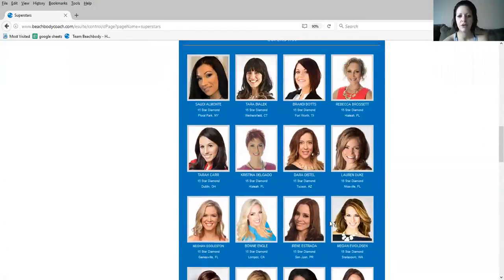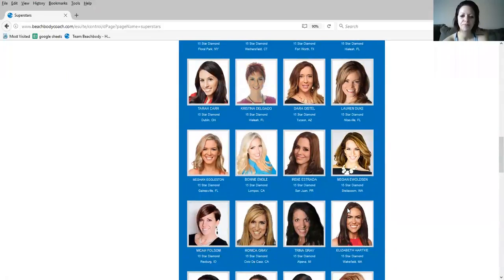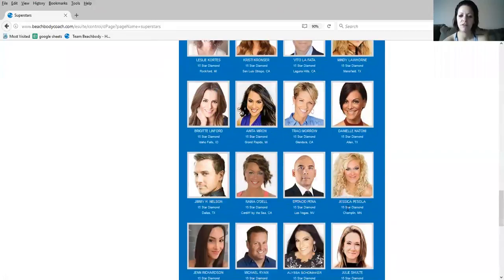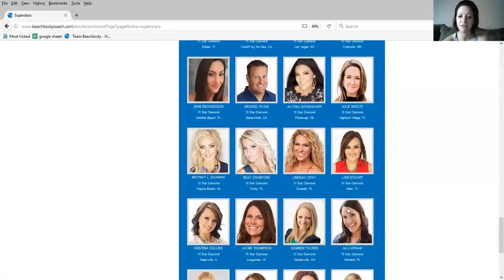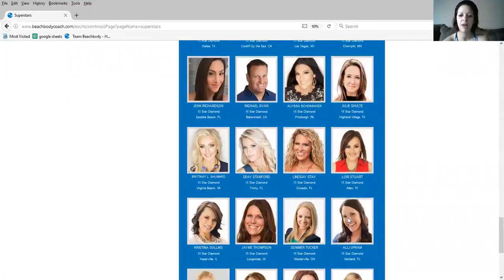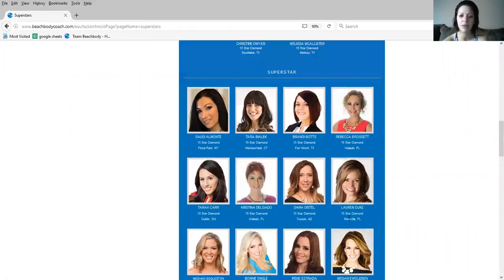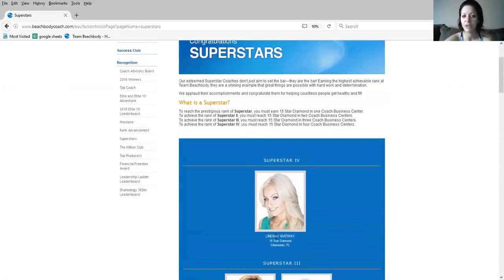And then, wow, that's a really old picture of Randy, it shows all of the Superstar Diamonds, so 15-star diamonds and above, which is super cool. So it's another way that you can search up some of the top people in the business so that you can see if you relate to the way that they did their training, right? And see what they're doing, checking out their page.